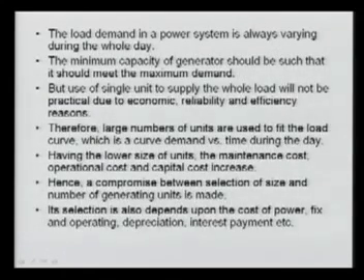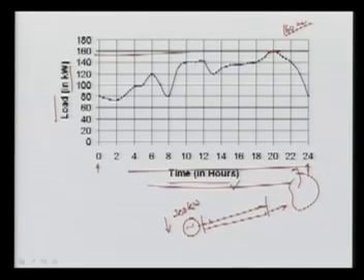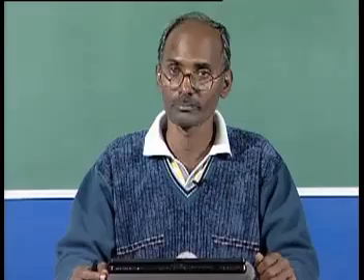Now there is a possibility here that we can go for one unit of 200 kilowatt. Once it is decided that this is the capacity of the generating units, we can go for one unit of 200 kilowatt, or we can go for 2 units of half that, or even 4 units of a quarter of it. Several possibilities are there. Now the question is, which one will be better?